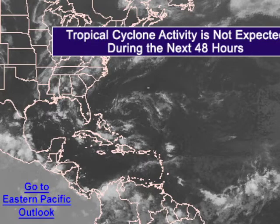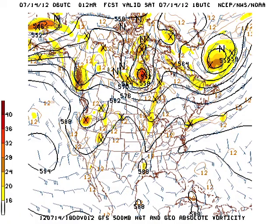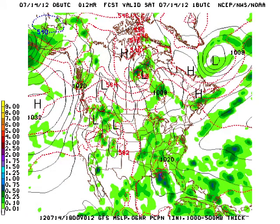All right, modeling this morning. This is the 06Z GFS model run, and look out there in the southwest Atlantic, and you see a little disturbance. In the meantime, we've got the trough that's off to over about the Shreveport area, but that little disturbance out there in the southwest Atlantic, we'll be following that. And so for now, with the inverted trough in the Gulf, that's where much of the rain will occur today, and showers over the southeastern U.S., all pretty much driven by the afternoon heating, with highs getting to around 90 to 92 or so.